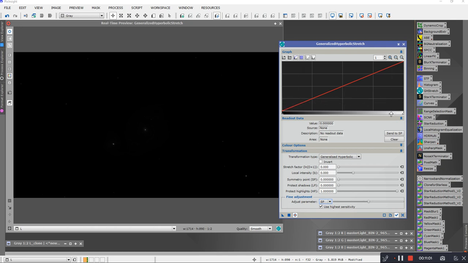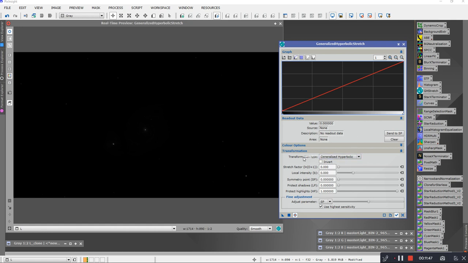On the histogram itself, you've also got sliders here, and you can manually pull them across and manually put them back again, and you'll see that when you do it on the standard one here, when I pull it across, you'll see that the symmetry point number increases. I'm pulling the symmetry point across, and if I pull the white point down, you'll see that the protect highlights moves. So it's all interconnected.